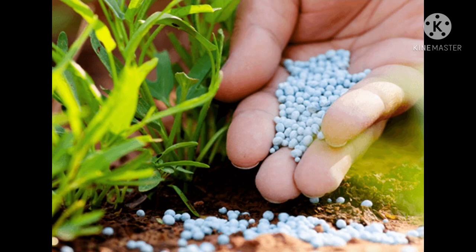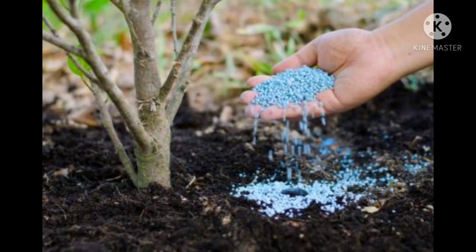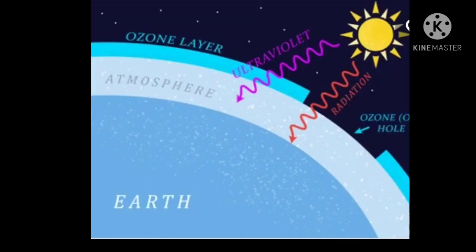Point number 4, choosing the right fertilizers and pesticides. We should know how to choose fertilizers which are less harmful to our environment. Use of fertilizer and pesticide raises the level of nitrous oxide, which is considered the main culprit for depleting surface ozone. Therefore, limited and efficient utilization of these is essential to protect the environment.